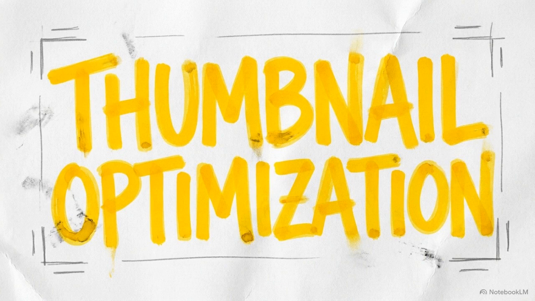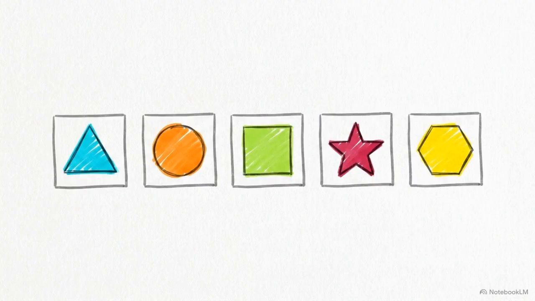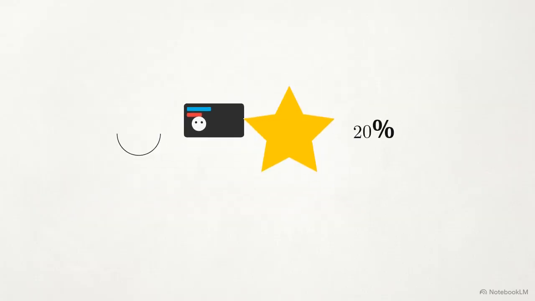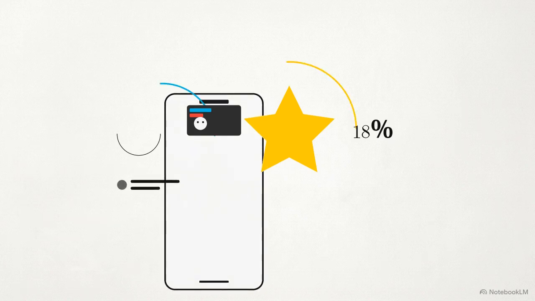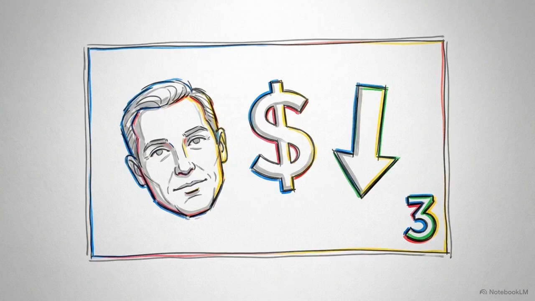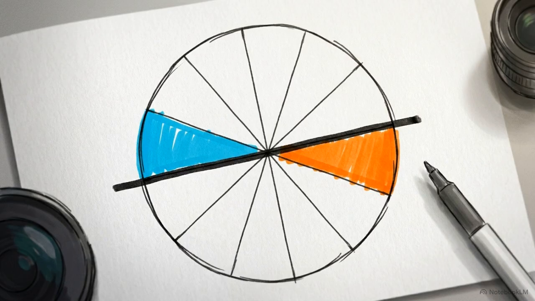Once that's locked, we move to step 5, the 5C thumbnail. Every thumbnail should check 5 boxes: composition, context, clean, curiosity, and color. To test context, shrink your design down to an 18% scale. If the main subject isn't clearly readable at this mobile size, the thumbnail is too complex. To fix readability, follow the clean and color rules. Use a maximum of 3 visual elements on screen, and select primary colors with their complementary opposites to help the image pop.